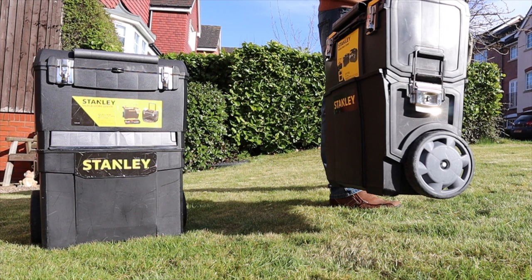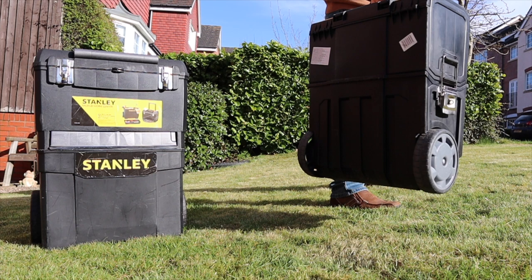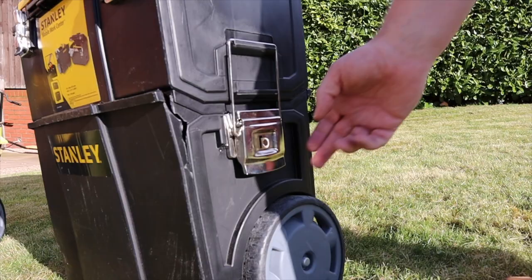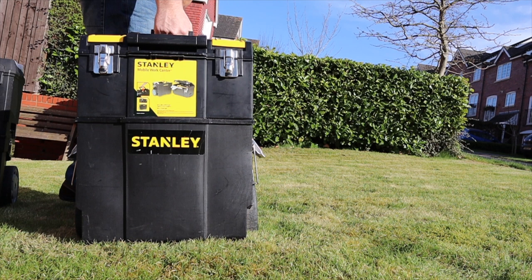Personally I like these cases — they are very portable and have several handles and additional storage areas, as you can see. I make use of those additional storage areas, and one of the important things is they're not particularly expensive to buy. They are available from eBay and Amazon, and in light of the current climate I'd say check out your local suppliers as well to see if any of those have these boxes available.